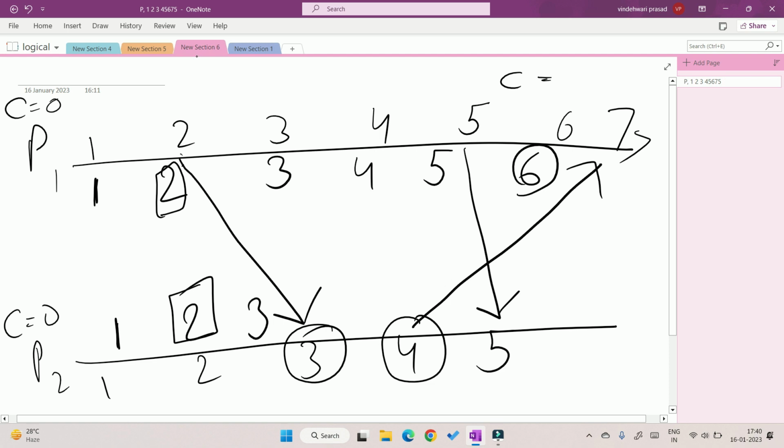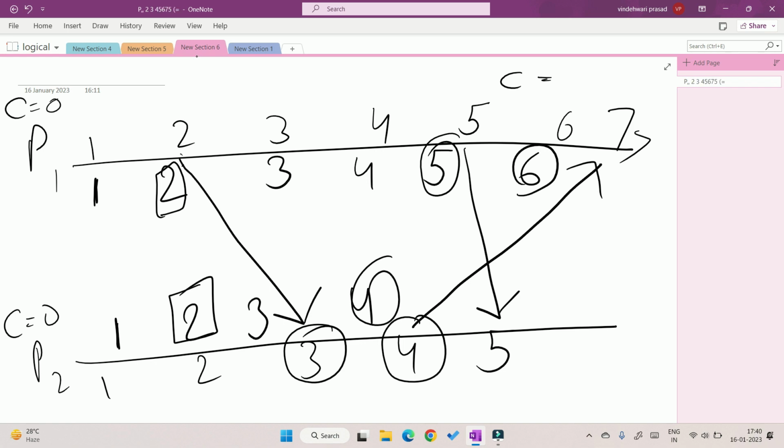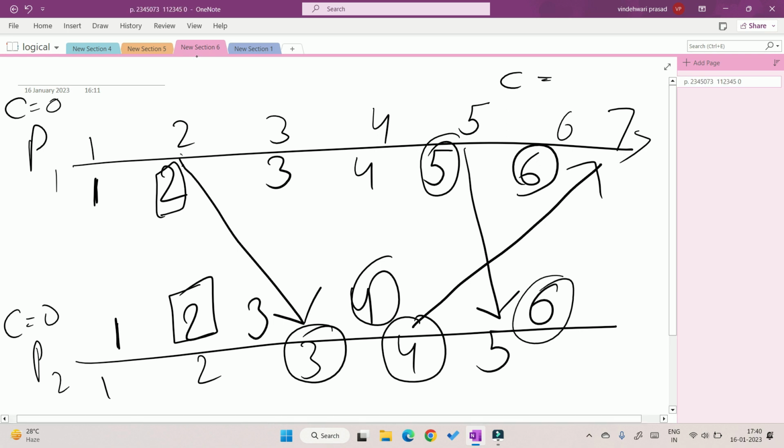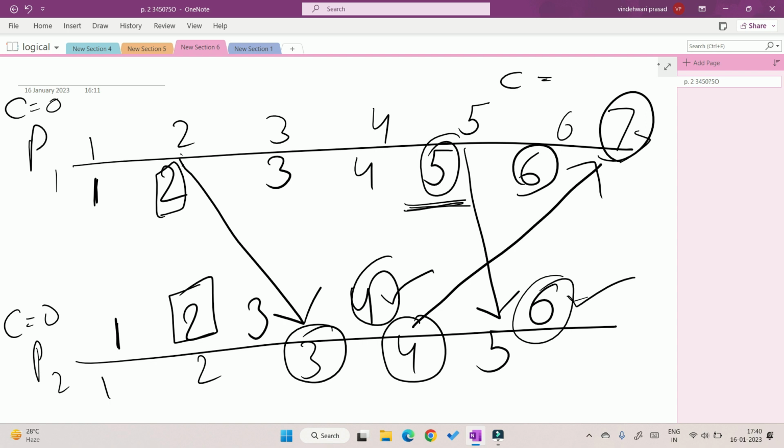Here it sends the message to 4. Here it receives the message. So what is the maximum? The maximum of 4 and 5, because its previous is 4 and the sending one is 5. The maximum is 5, 5 plus 1 equal to 6. So now you see that after 4 the counter 6 comes. Whenever this process reads, it knows that after the first, the second process happened, third process, fourth process, but this does not happen directly. There must be some intervention by another process, and that process is process P1. And to calculate the last event, we know that 6 and 4, the maximum of them is 6, plus 1, 7.